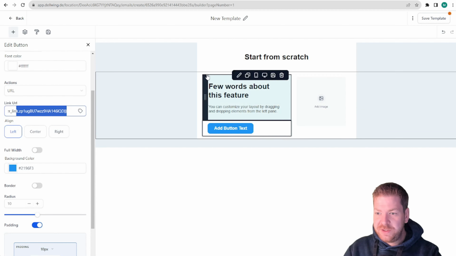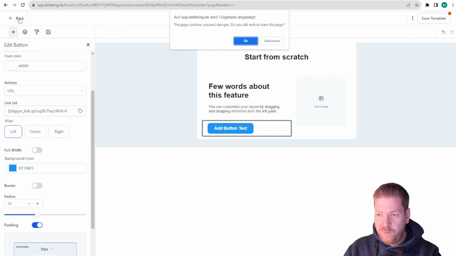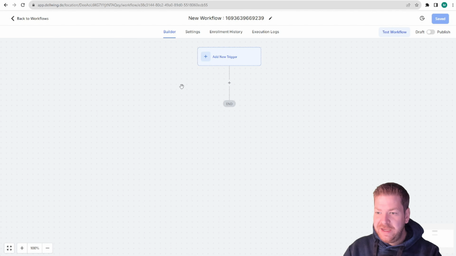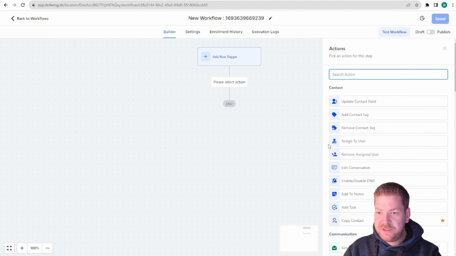And if you now want to use the full power of trigger links, we go back and then to automations. We create a new automation here, and now let's assume that we are focusing on the real estate agent area and have created automations that tag every newsletter subscriber with a tag that says subscribe to the newsletter. Then you can see exactly who has subscribed to your newsletter and who is receiving mails from you based on this tag. Then you could now say here as a trigger, everyone who has this tag gets an email next in which you insert the trigger link.